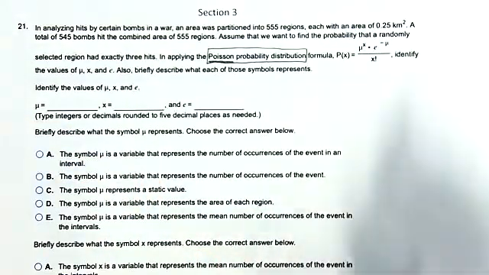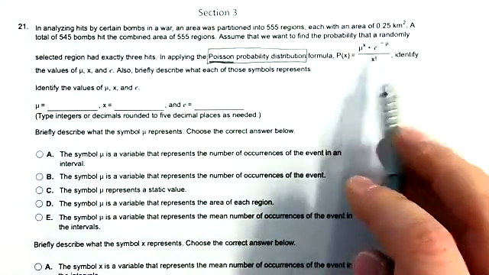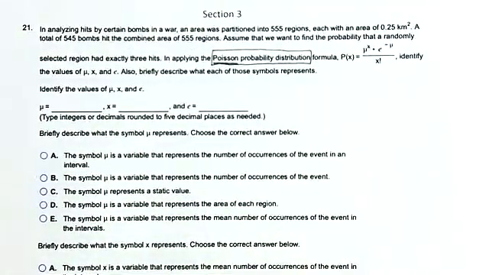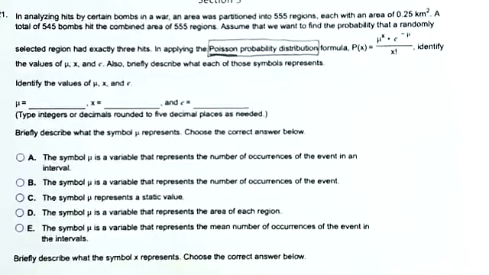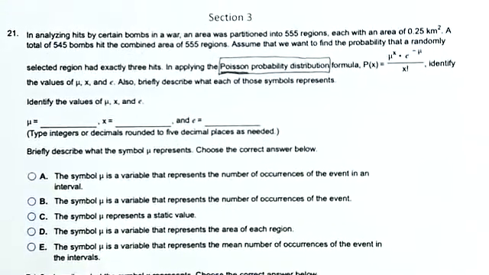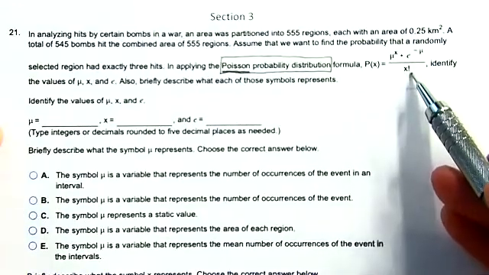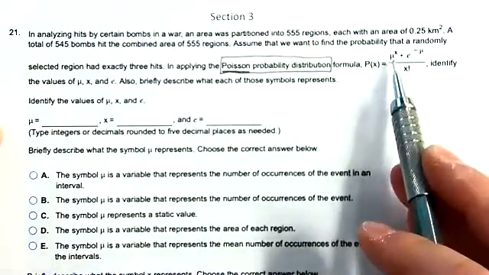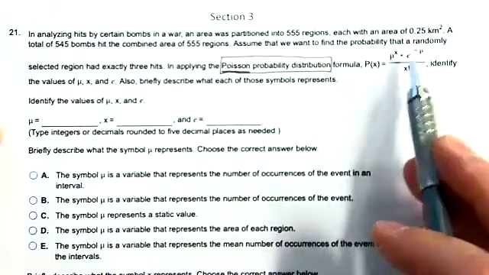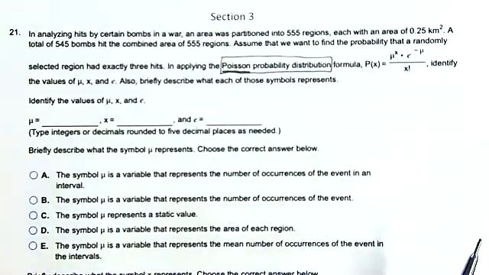So this calculation takes a little bit of careful calculator work to get it right, because you have to know where your e key is, and you have to know where your factorial key is, and you have to be able to raise a number to a power, and then you have to put it all together. So let's see what we would have in this problem.